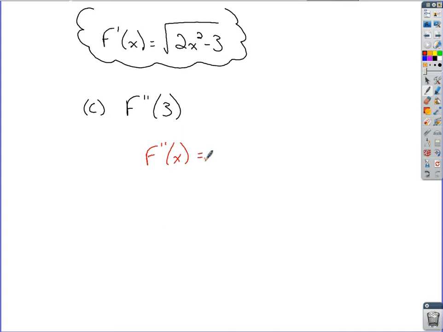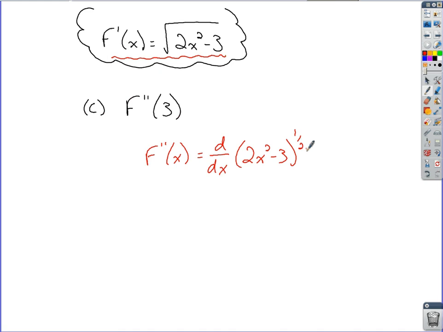Well, this is the first derivative, right? To get to the second derivative, what do you do with the first derivative? Take the derivative, right? So I'm going to take the derivative of this guy. If I write this out, kind of like I did on the last problem, showing that I'm applying the derivative now to what I had up here for the first. We've got 2x squared minus 3 as a quantity raised to the 1/2 power, right?